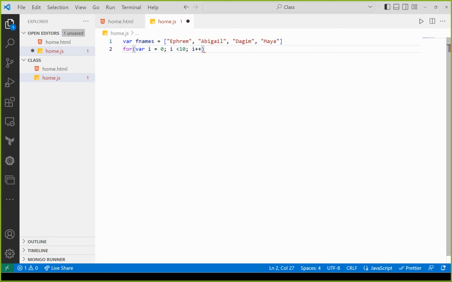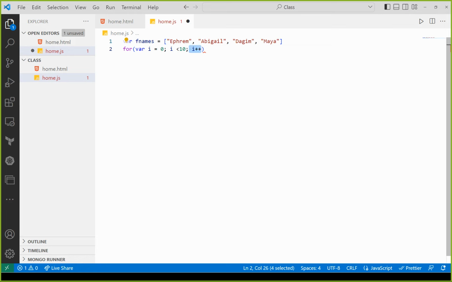Now let's go through each of these little things so we understand what they mean. This for loop is going to have a variable called i inside of it. i has to be less than 10. i is going to start from 0 and it's going to stay less than 10 no matter what. i++ means i is going to increase by 1.